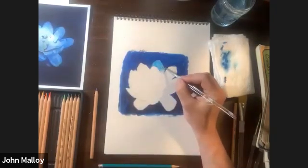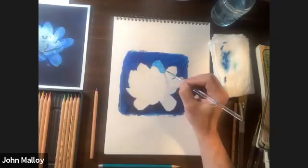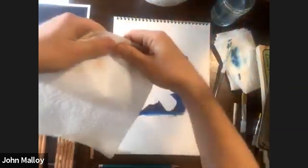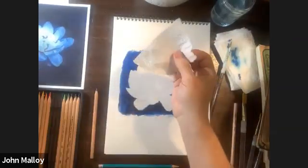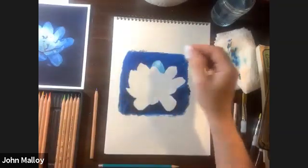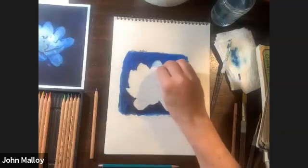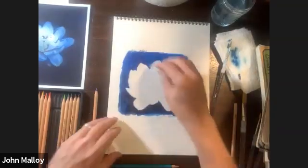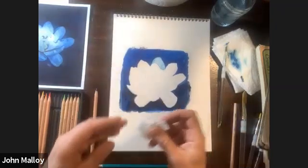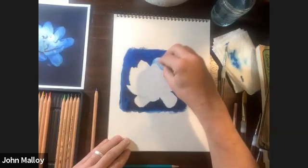Hey, John, I've got a question: what if you make a mistake, is there any way to lift the color? Well, that's what I'm going to show right now. Sometimes you can lift the color if it's still wet enough. Get a small piece of paper towel and crumple it up a little bit, maybe with a flat side to it, and you can press and pick up. What's cool is that this not only has the texture of the watercolor paper, but also some texture from the paper towel. It's a really nice way to finish off your painting. If it's wet enough, you can actually scrub and get some of that paint up, so that is an option as well.